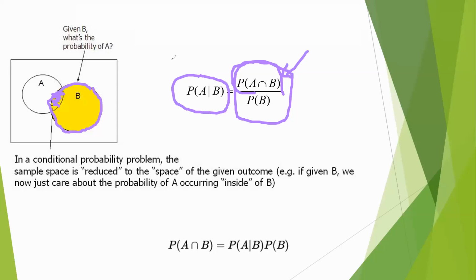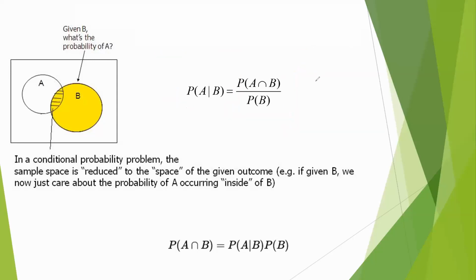So in many cases, we use this formula to calculate the conditional probability. And sometimes, if the joint probability is not that easy to figure out, we can use this formula to help us calculate the joint probability, which is the product of the conditional probability and the absolute probability of an event, something like this. Okay.